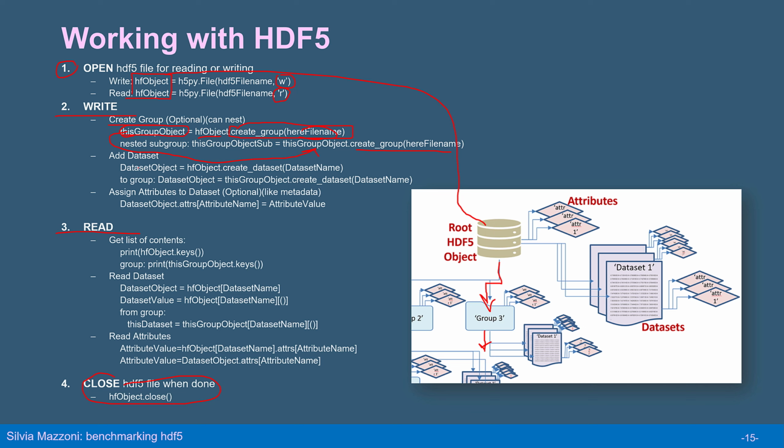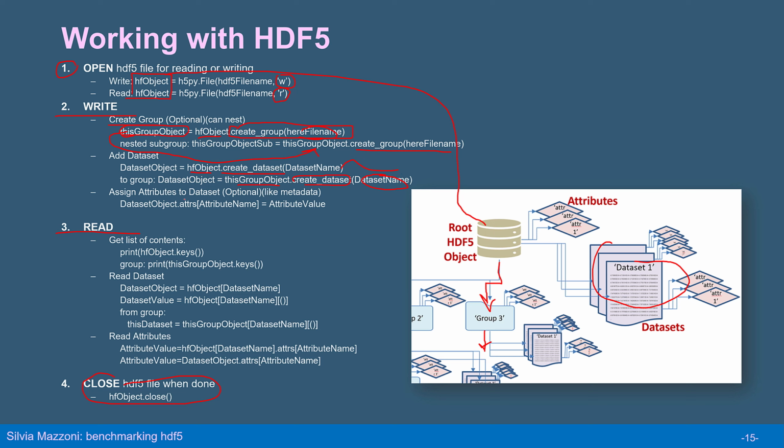Or you can add a data set. So you can either create a data set right there at the root object, such as these data sets right here, or you can attach them to a group object. And then you just use the create data set command and then the data set name. There are some additional parameters here, of course, you know, the data type, and if you want to do something beyond just the default values. But that's really all there is to the command.